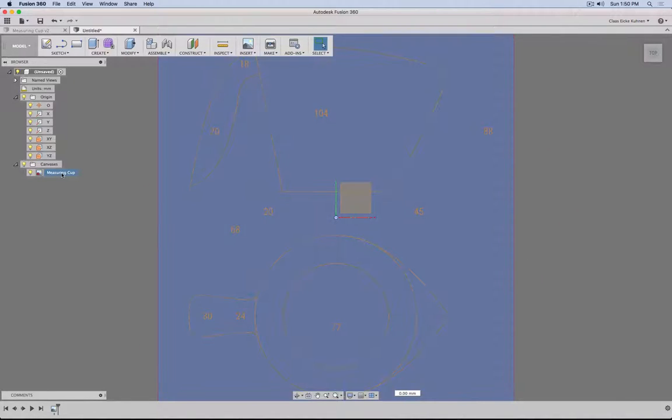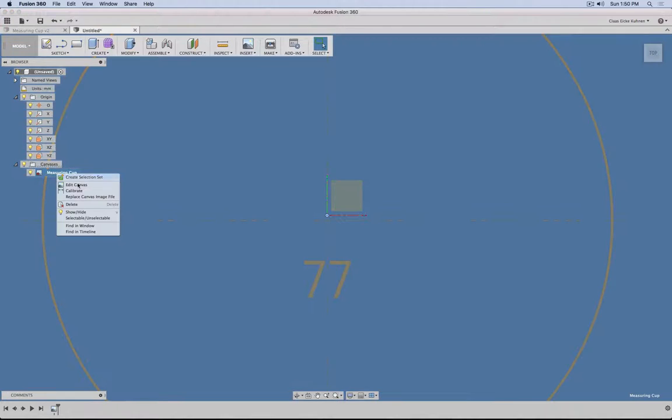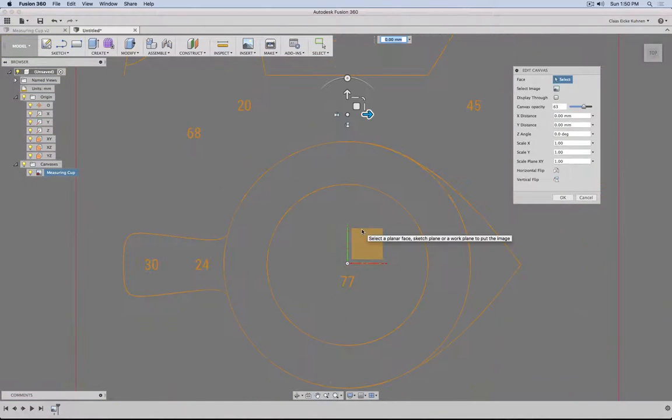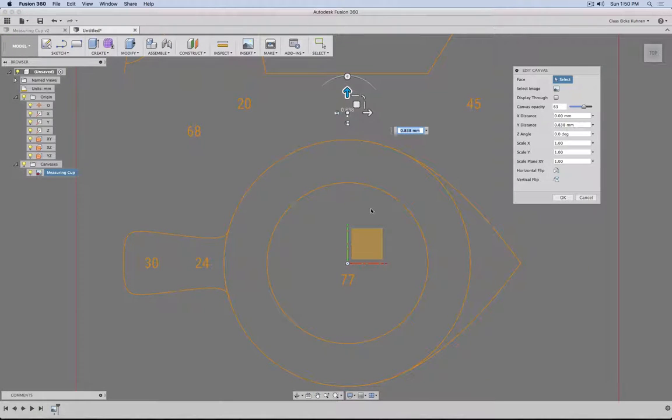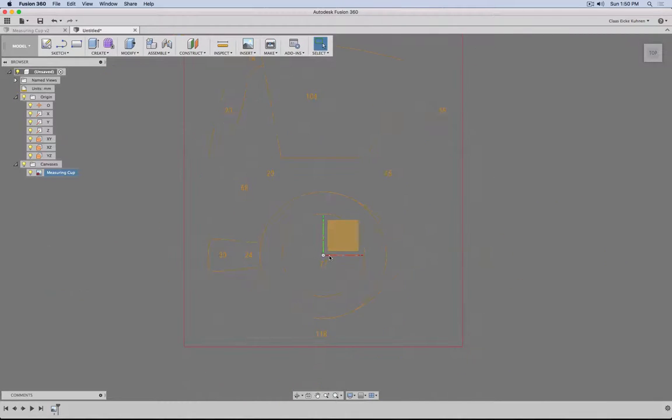Perfect. Now we have to move the image, so right click, edit canvas, and then we can move this one up. Click OK, do this one more time, edit canvas. I wanted to see that widget somewhere else, there. So maybe, let's say, 0.7. There it is. Perfect. Good. So top view is done. Also here again, I just work with one image. So in case I have to update something in the original design in Gravit or Illustrator or Affinity, I only have to export one image and then I can refresh it.